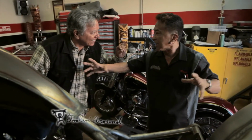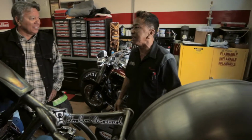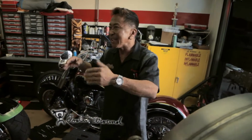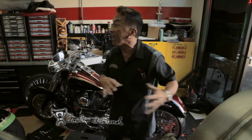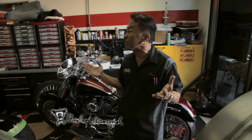With a little more money? Yeah, exactly, because you need the money. Building a bike like this, it's all custom. It's gonna cost you a lot of money. Whereas the younger generation, just like they have different tastes in cars, are taking low budget bikes like old Japanese bikes or Sportsters, and turning them into cafe style racers, because that's what's current on the world bike building scene right now. But Roger, that is the essence of custom bike building. That's where it started. I love to see what they're doing there.